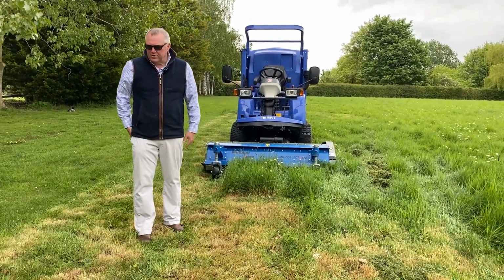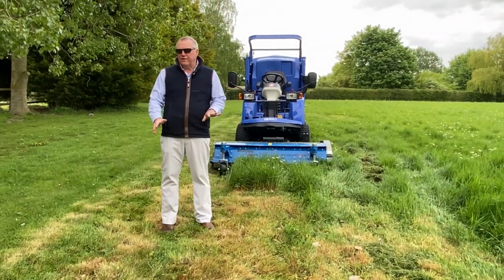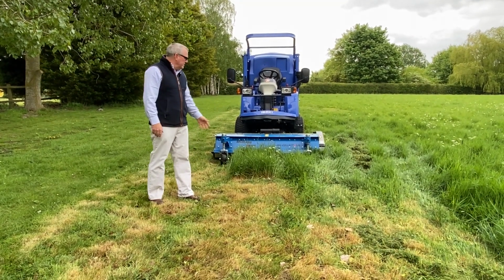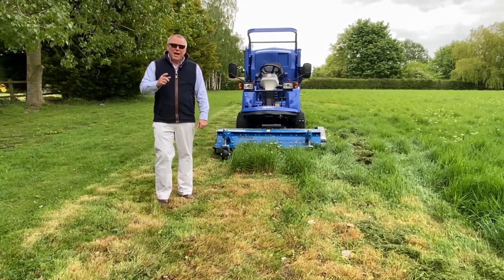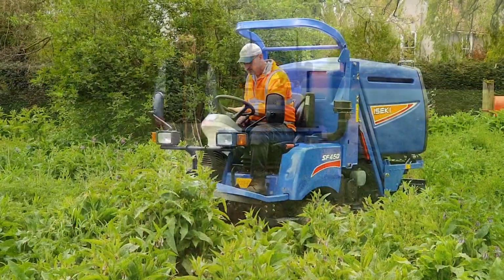So you can see there, we've done two or three passes through that foot high grass, taking it down to about 75, 80 mil in one go. So you can kind of see the difference here. I've left that last little bit there as a comparison. But I have got some clips of this being used in even more extreme conditions than this.